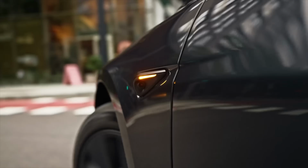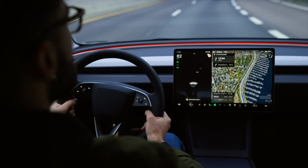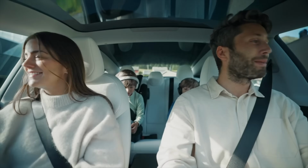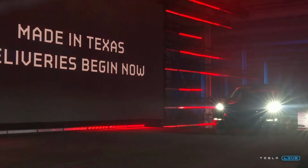So obviously the star of the show is going to be the Cybercab and how that's going to work, but also there is a lot of interest in if we could see a secondary vehicle based off of this, that could be the cheaper Tesla, like the $25,000 Model 2. Not sure if we see that or not, but something to keep on your radar.